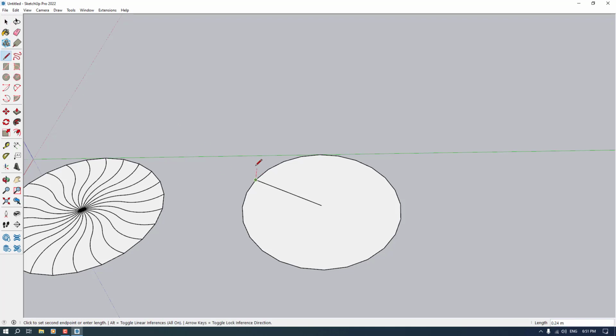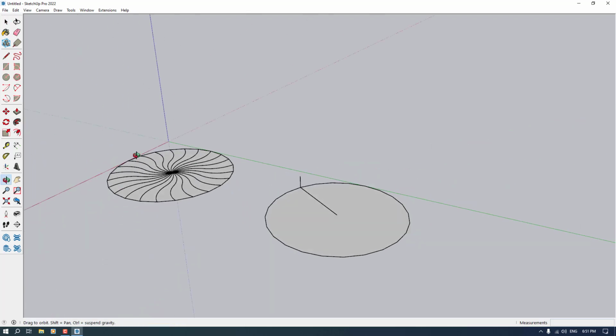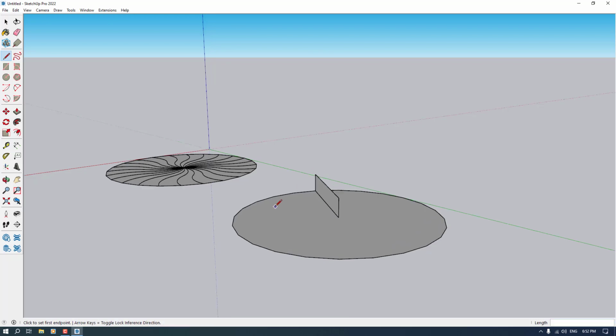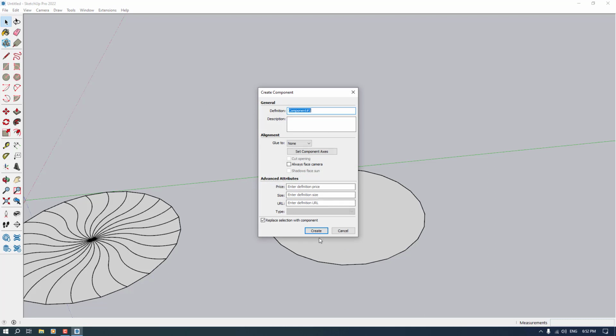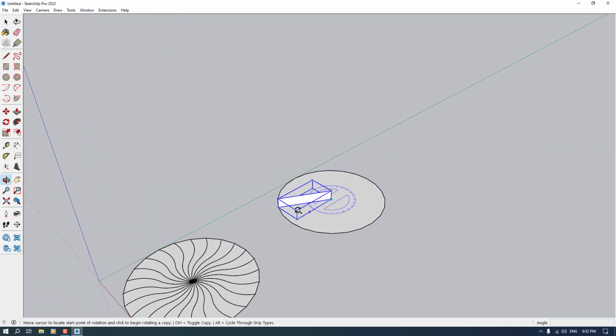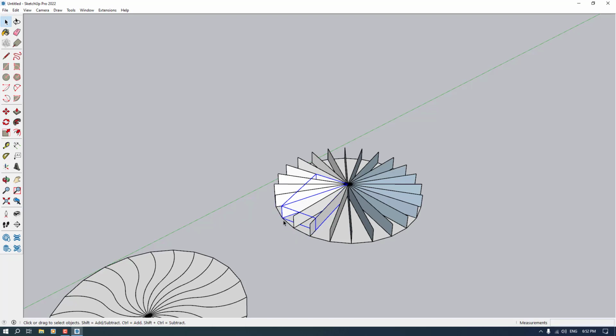For example, I can create a simple face for it on the blue axis, something like 20 centimeters, something like that, for example. Or you can change it very simply and easily on the blue axis and create a face like that. So I want to click on it and convert it to a component. As you can see, now we can take copy rotates in this circle with some simple numbers.